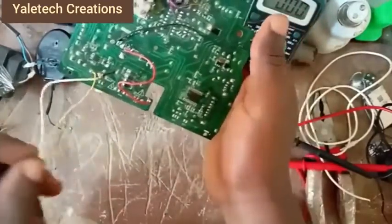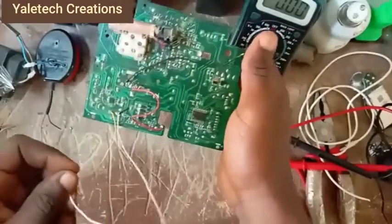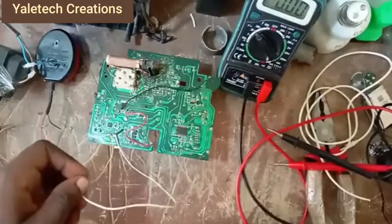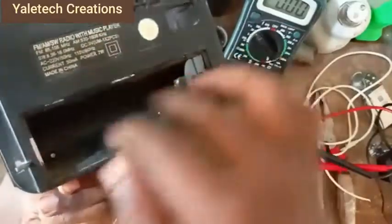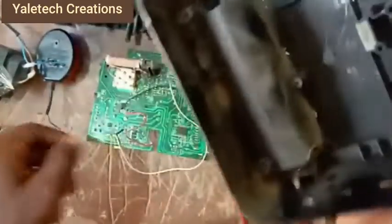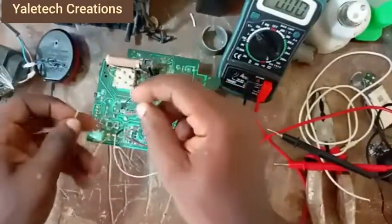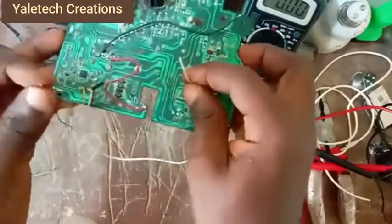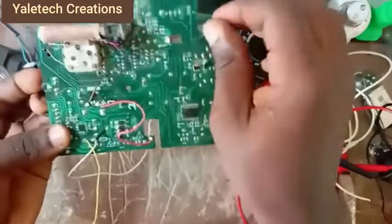This is my power supply here. That is the only thing you need. You need to know your power supply, and mind you, it will be connected to your battery. The other casing I removed is my battery, which uses two 1.5 batteries, making it a 3-volt battery. The side you cut here and the side you cut here are the wires connected to those areas. This is the positive side, and this is the negative side. That is very clear now. Forget this one, you're less concerned about it.